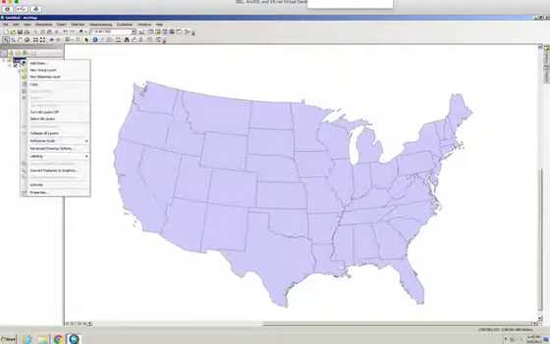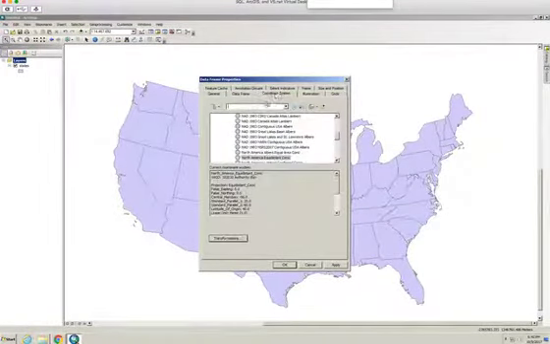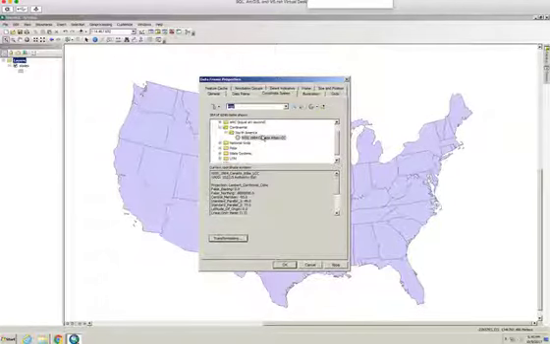So let's do that. Layers, properties, coordinate system. You can look for WGS by typing WGS up here. And that's not the one we want. Canada, no. We want world.